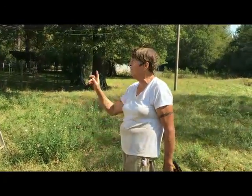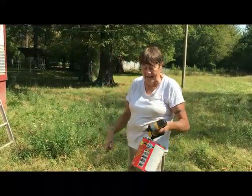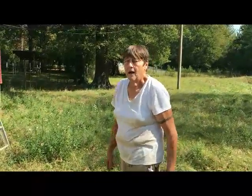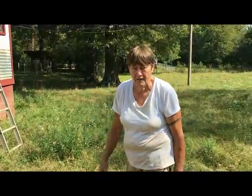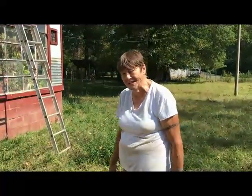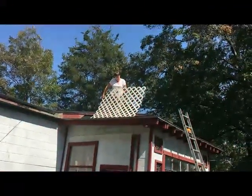Yeah. So now I have to crawl up there this time of year and put all this up there. I've got a couple of minor holes in the roof, so while I'm up there, I'm going to patch those. I hope. Because this is still a shingle roof, and with shingles, you can have a leak in one place and it can be leaking God only knows where. But that's what I'm doing today. So I'm winterizing the house, among other things. Sounds good.